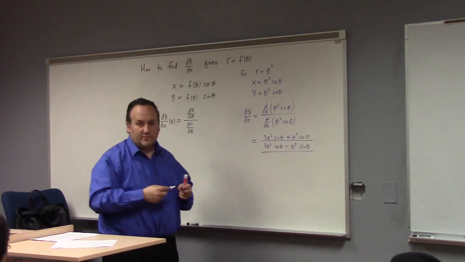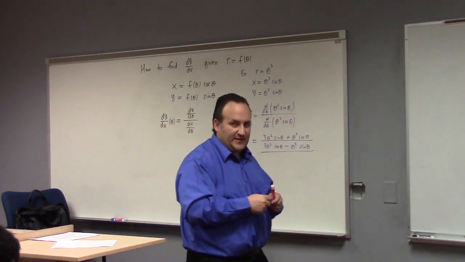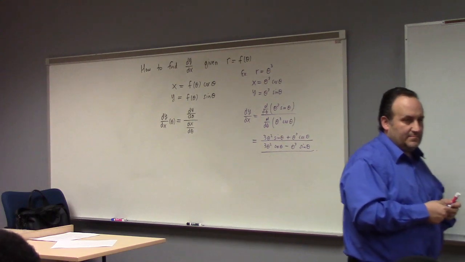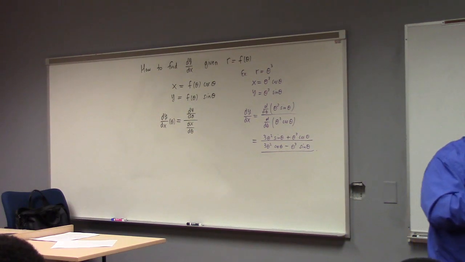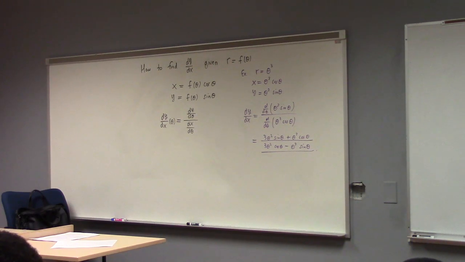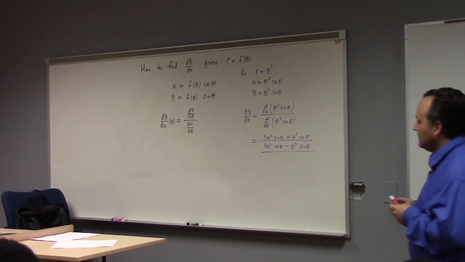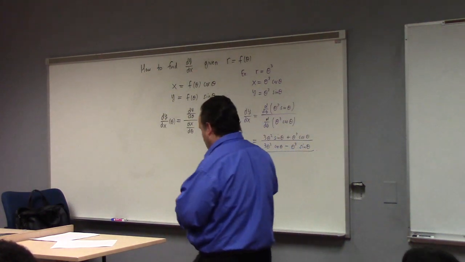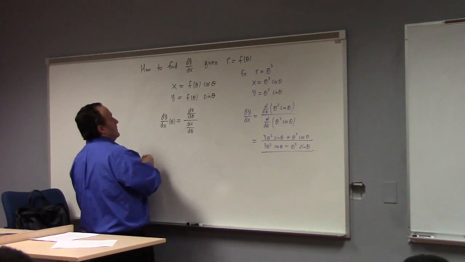And you can calculate d squared y/dx squared by the same ideas. Basically, if you have a polar graph, your parameter is the angle. So just think of using parametric formulas with t equal to theta. But of course, everything has to run through x equals r cosine theta and y equals r sine theta. That's kind of the bridge, if you will. Other questions?